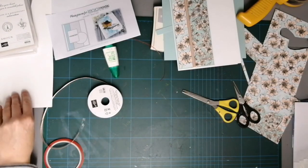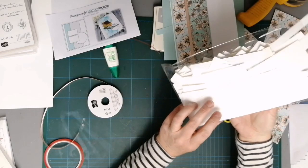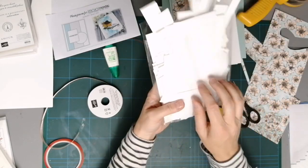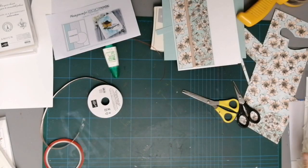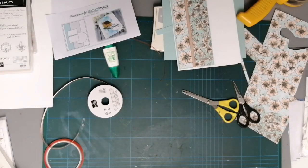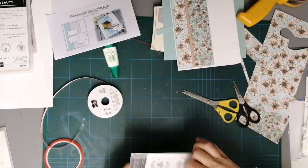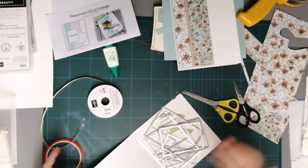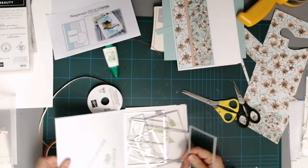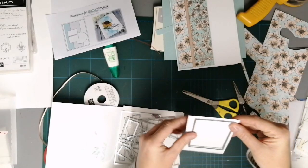So the first thing I'm going to do, I'm going to use the nested dies. As you can see, I keep all my white offcuts in a bag that you sell gift cards in. They are perfect for keeping all your offcuts. So I keep all my coloured offcuts together, all labelled, apart from the white because I can tell they're white, and then when I'm looking, say I'm looking for a bit of pool party, I go to my scraps first rather than cut a new piece.